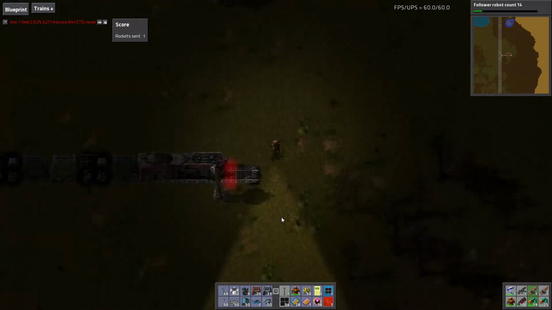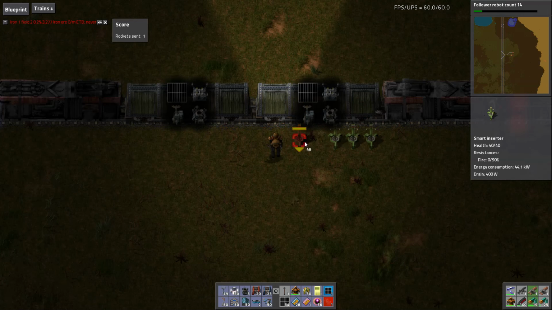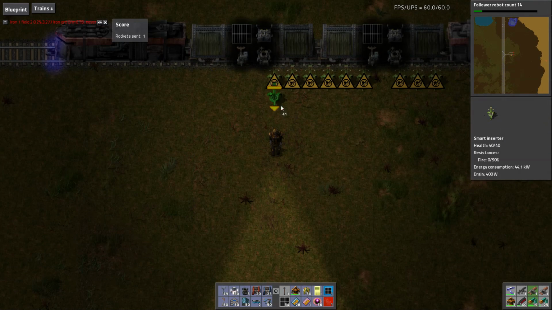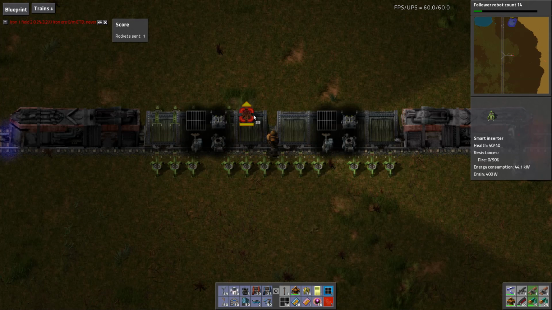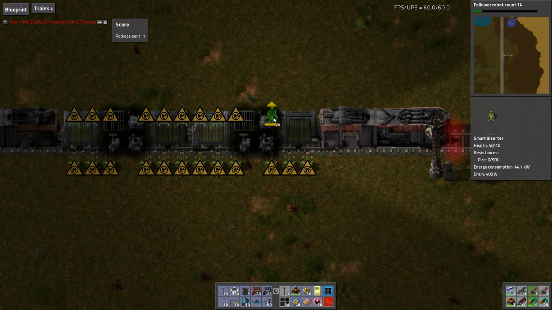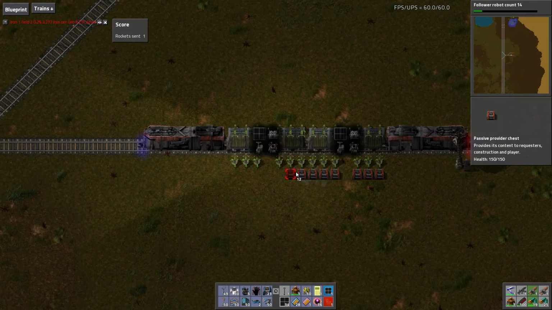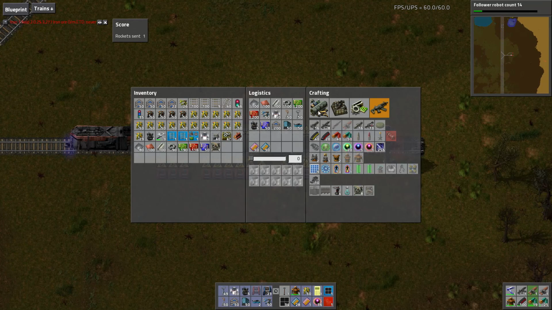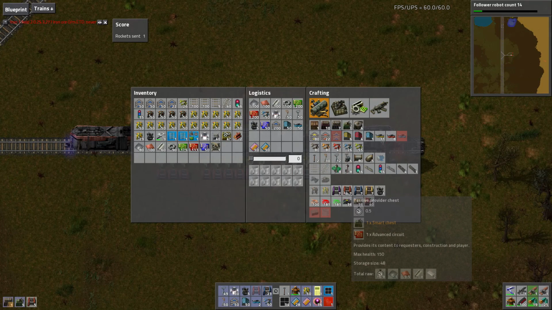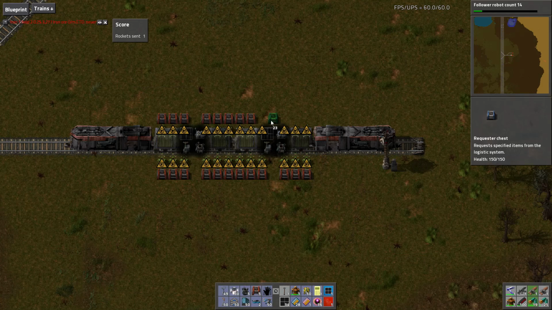So now the train is lined up. We want to have some smart inserters exiting the goods. Do we want double sided? Yes. Like this. We want passive providers. And I didn't bring enough materials with me. And I do want to insert some requested chests as well.